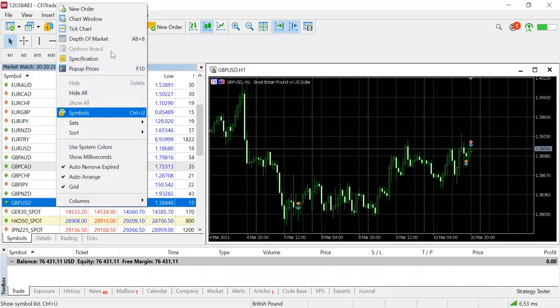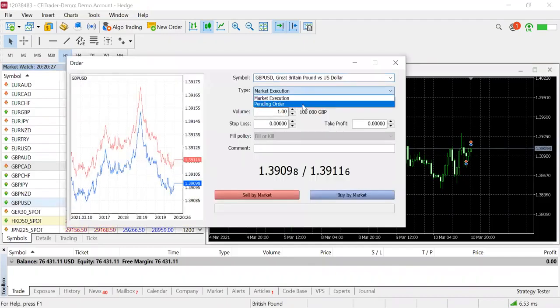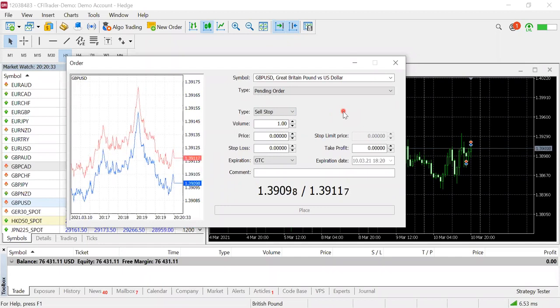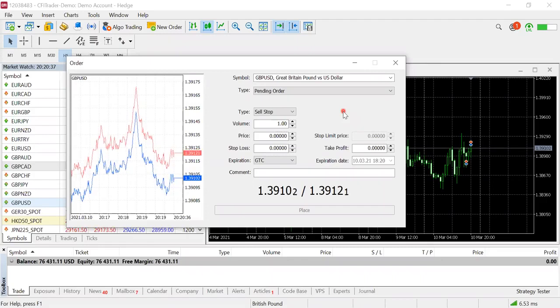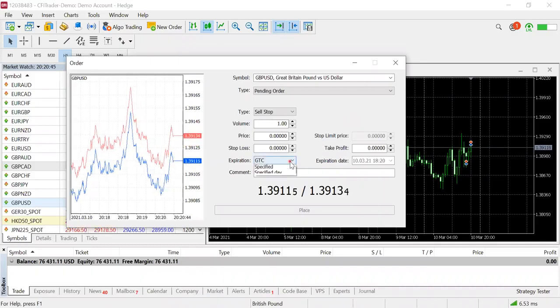And the same will happen with the sell stop, okay? So it's basically the opposite of a buy stop order. You simply put the order right below the current market price if you believe that after reaching that particular price, the market will just carry on towards that direction, okay?